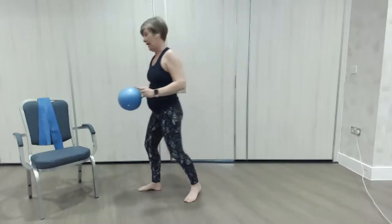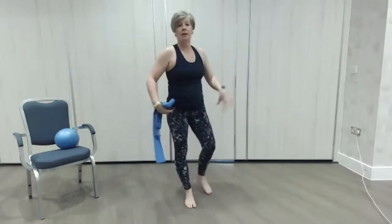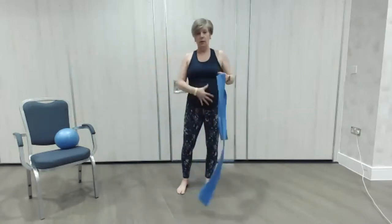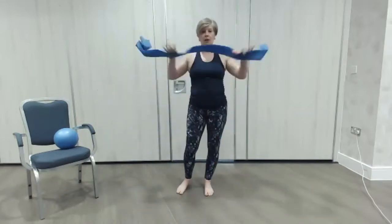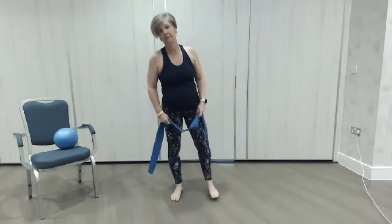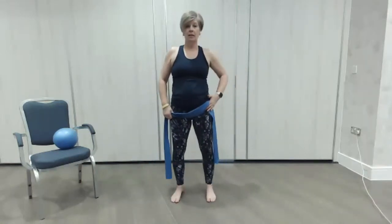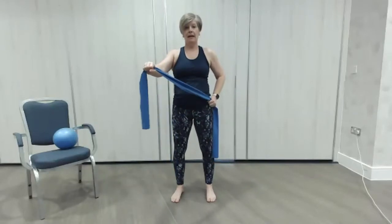Swap your ball for your band. So, done a little bit of strengthening in the legs there with our squeezing our ball and working our core. And now our focus is going to be on our arms and our chest and our shoulders. Okay. So what I want you to do is hold your hand tight onto one hip. And then you're going to grip the band there.